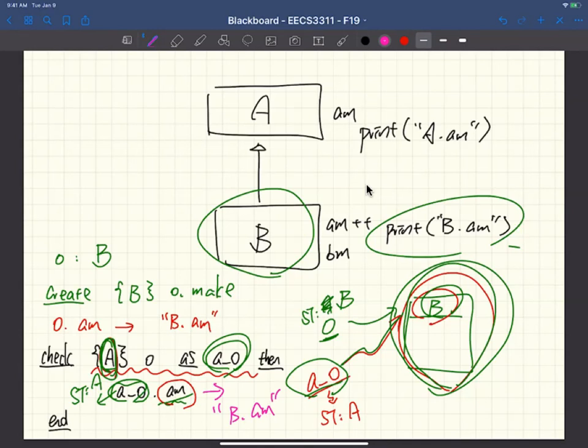The idea is, if I ask you a question about which version of the feature is going to be called, you typically have to draw some diagram to see what the arrow is pointing to currently. If it is pointing to a B object, of course you call the B version. If it is pointing to an A object, you call the A version. Right? You're going to see the dynamic type.